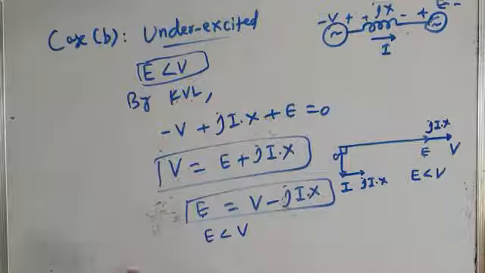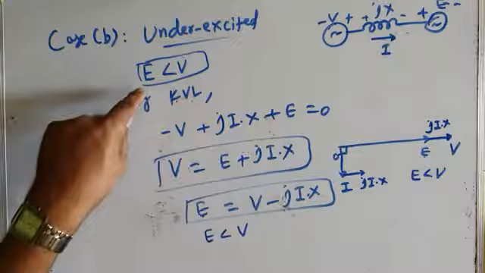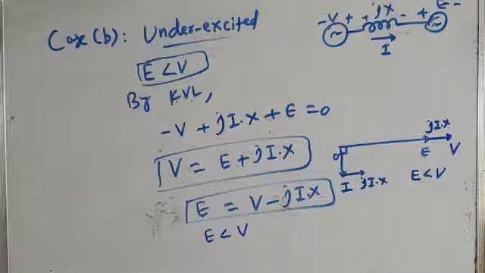So this explains how a synchronous condenser exchanges reactive power with the AC bus to which it is connected. By over exciting it, it generates reactive power, injects that reactive power into the bus, and the system sees it as a capacitor. And when the same synchronous condenser is under excited, at that time it draws the lagging power factor current, hence it absorbs the reactive power from the system, and the system sees it as an inductor.